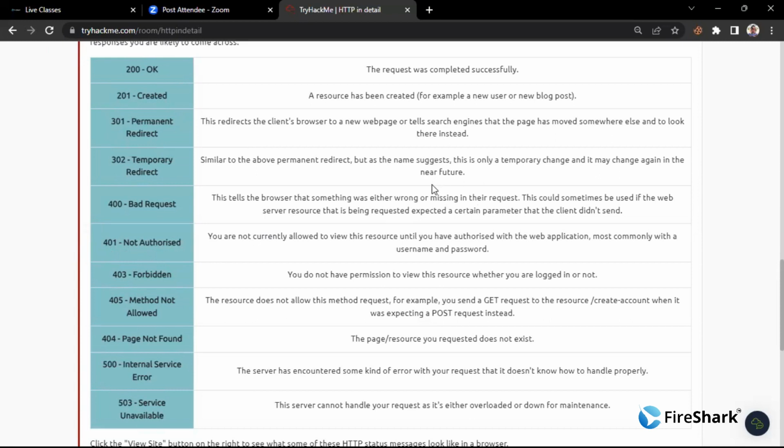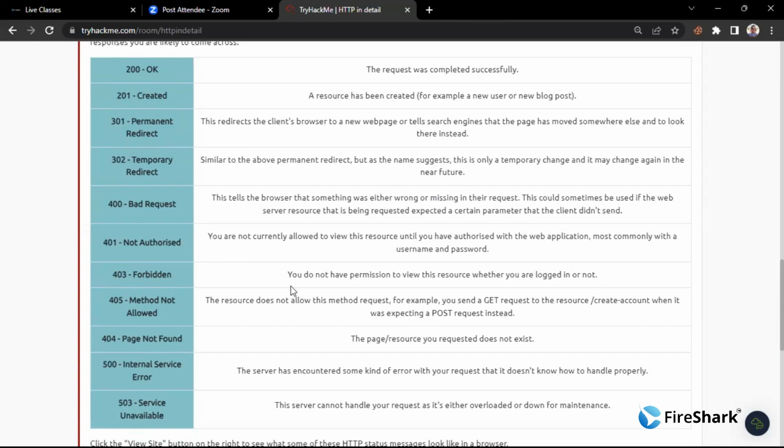Here you can see that when you don't log in to the TryHackMe website, it doesn't allow you to read the content of the rooms, right? You have to log in to access the resource.